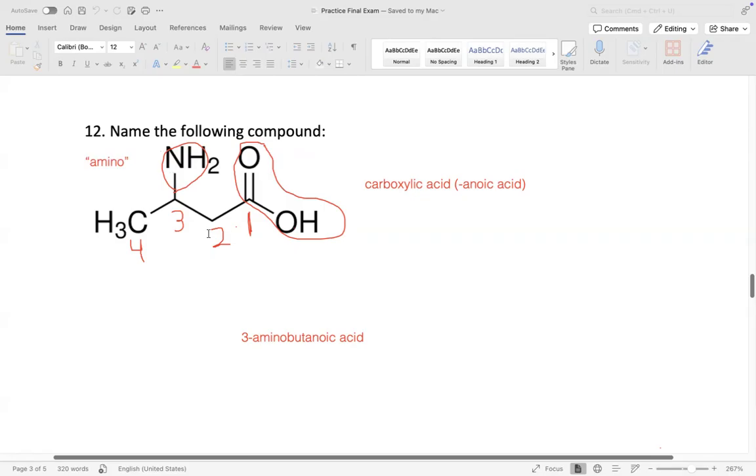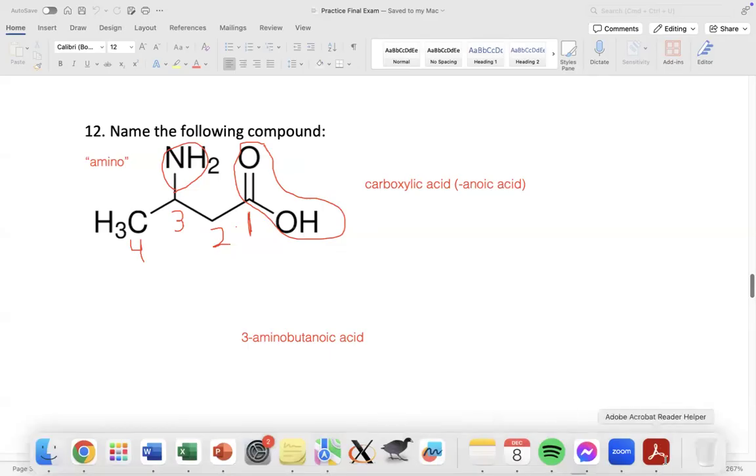I have a question. So we determine what the functional group is called by where the double bond is? No, there's actually 2 functional groups here. One is going to take precedent. One is going to be stronger than the other, and that's going to be how we name it. In that case, it's the carboxylic acid. And that's why we turn the other amine functional group into a branch. So I knew to make the carboxylic acid take precedent.